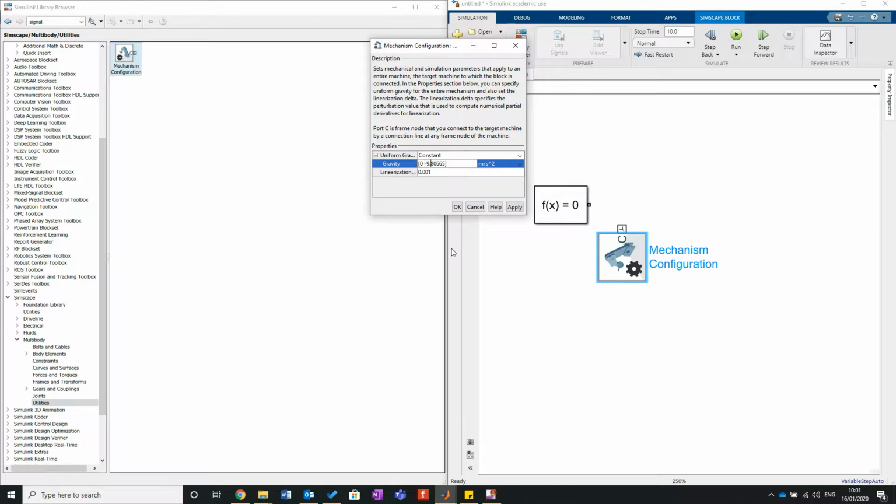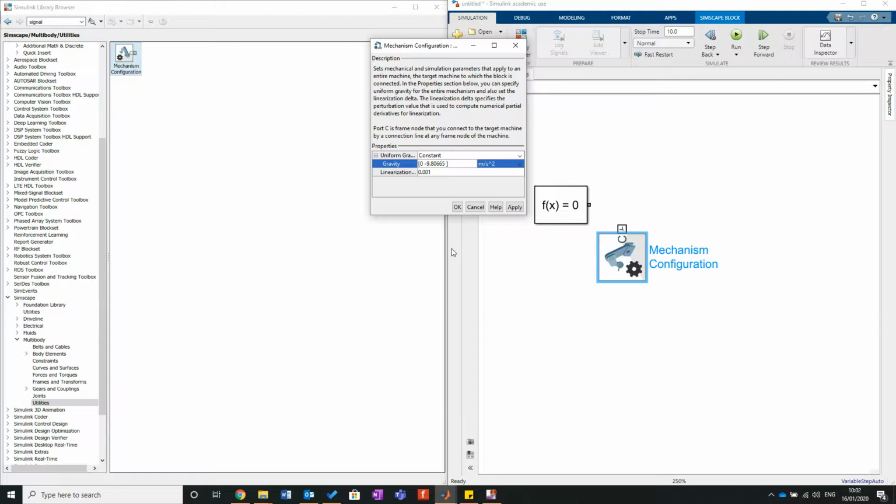Because this is an XYZ component mechanism, I want to move my gravity to being the Y component. This is purely because everything in SimMechanics is defaulted to Z. The reason it does that is because when you drag something in, you can always know its configuration is going to be at Z. If you're not happy with that, which is fine, you've got to make sure your system is reliant on wherever it sits.